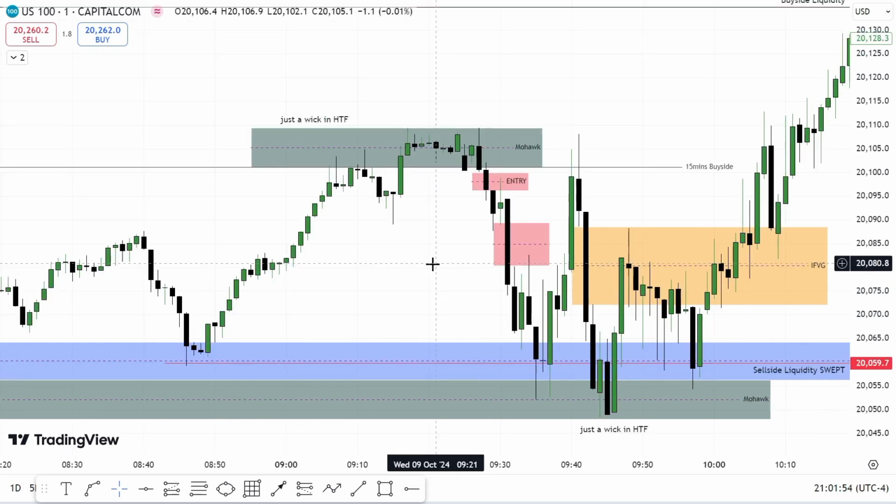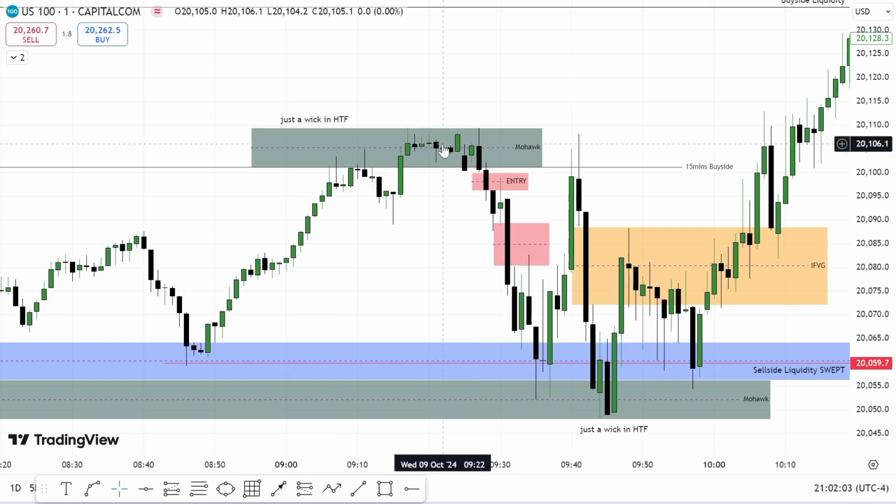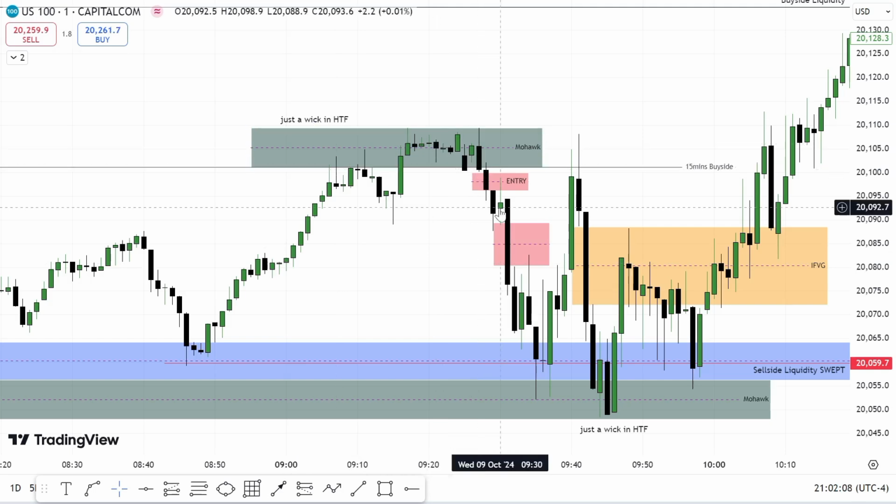So this is just it here. As you can see, at this point in the higher time frame, all these movements you're seeing here is just a wick, and I want to engage just after the 9:30 opening bell, and this was the 9:30 opening bell here. It came to this bearish fair value gap. I did a very little position here, but then I still had to wait to see how it's going to behave. So this was the first created bearish fair value gap after the 9:30 opening bell.